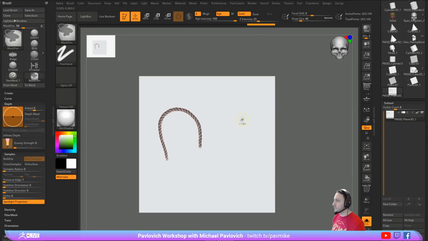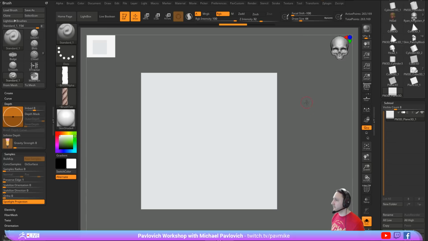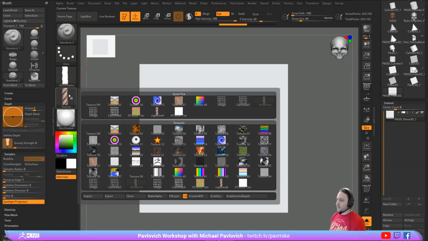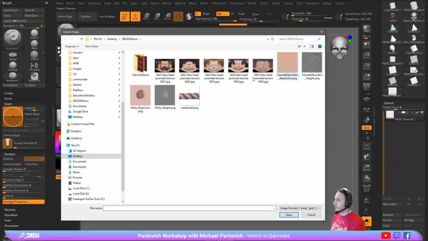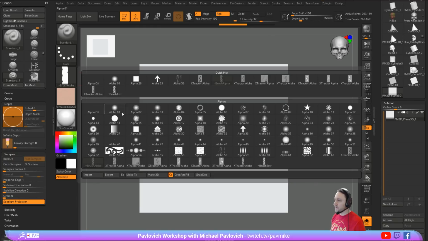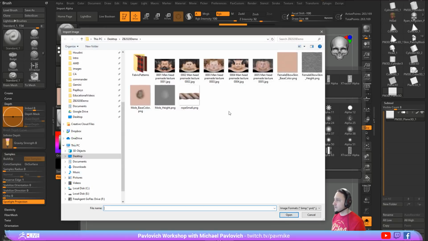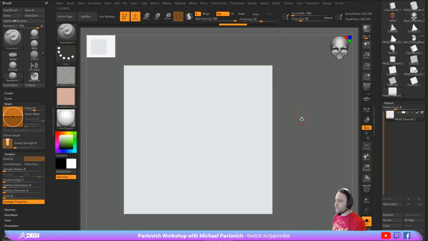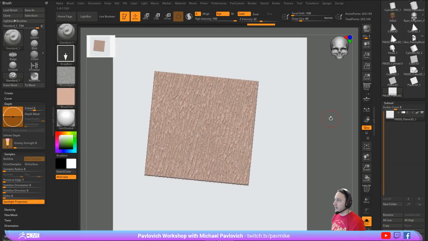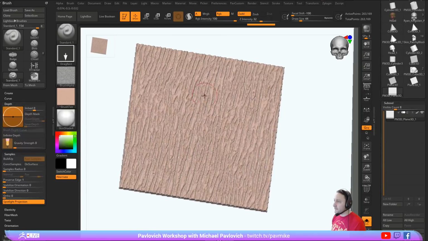Oh, that's another thing too. Speaking of bringing in things from Substance, you can bring in stuff from Substance, or from Texture XYZ, and it's the same thing. So if we go in here to texture, texture import, we'll grab female elbow skin and select it, and then we'll grab this alpha import, female elbow skin. Now with both of those selected, we can do RGB and ZAdd at the same time, and we'll say drag rect. Right here you're going to see in the crevices it's turning transparent.